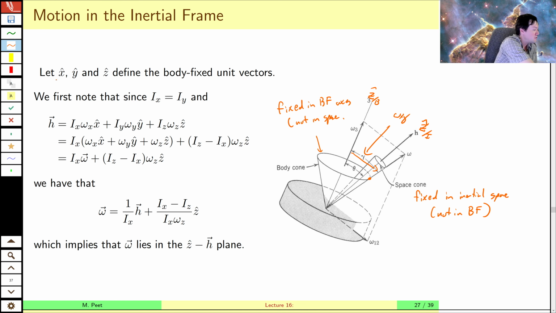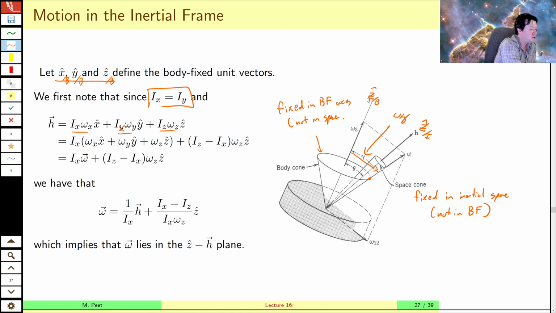All right. So now x, y, and z are body fixed unit vectors. We can add a b to them if we like. And now we have an expression for the angular momentum vector. So remember from the previous slide, the component of the x, the y, and the z coordinate system. Now in our particular case, we have Ix equals Iy, so we'll just make that Ix. And then we can group these two terms together here, but we can't group this term together, and so this is a little bit tricky.